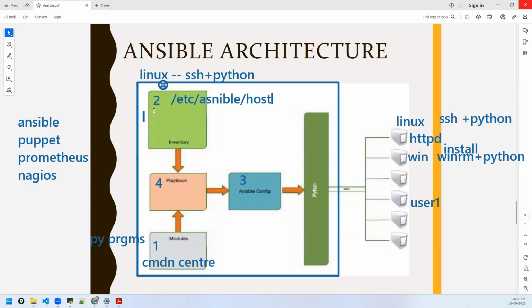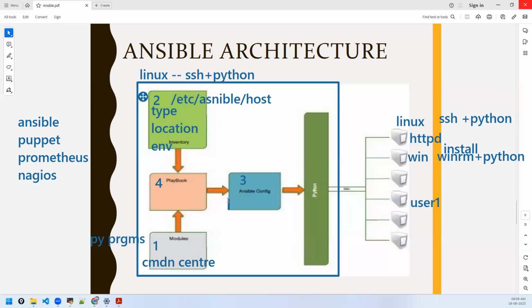You'll have such inventory details. You can also group your infrastructure, group those target machines depending on the type, let's say DB servers, web servers, or depending on the location, let's say some servers may be on AWS, some on GCP, or depending on the environment, like some may be production servers, some of them dev servers. All of this is called an inventory, which is very important. That's how we understand our target machines to be automated. So the default file is where you add the details of your infrastructure to be automated. That is the second component.